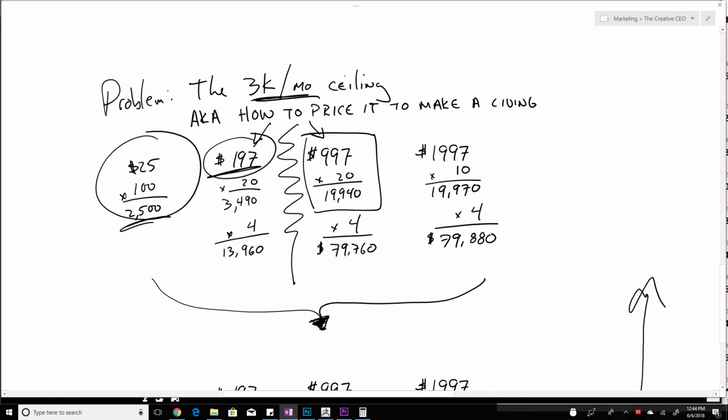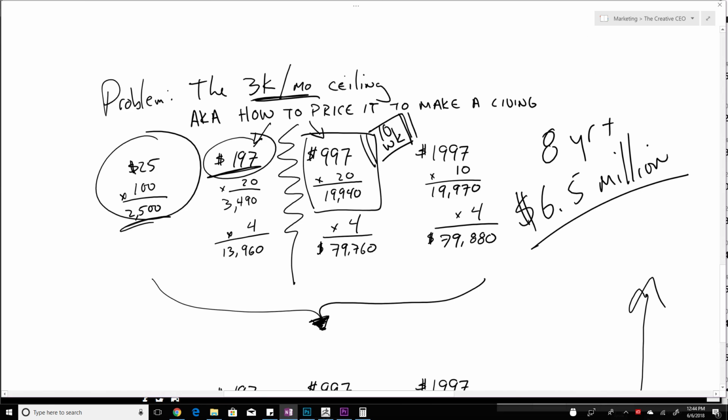But $997 or $1,000 for a 10-week class, that is something that I have done for 8 years plus and has generated $6.5 million in revenue for me and my partners, and has provided for the family I have today living in beautiful Laguna Beach and with my kids in a fantastic school district, which is why we moved to Laguna Beach, and keep them happy and motivated and great summers. It's just really a fantastic life we have here. But all of this came from making sure that I set my pricing in a way that supports it.